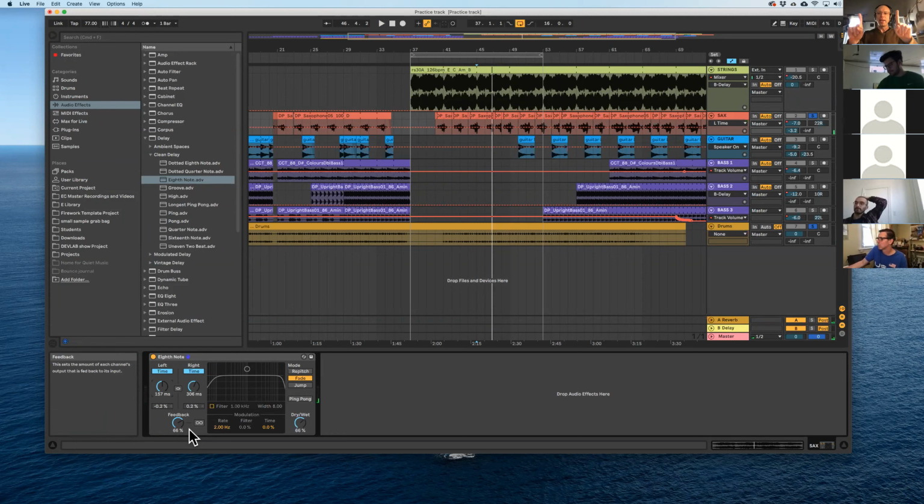So think about a delay. Think about an echo. You have your initial sound, and then it repeats a little bit softer, and then it repeats a little bit softer until it goes away. The amount softer that it gets each time is the feedback percentage. If I set feedback to 50%, then the second echo of my sound is half the volume, and my third echo is half that volume. So a high feedback means it's going to echo for a long time.